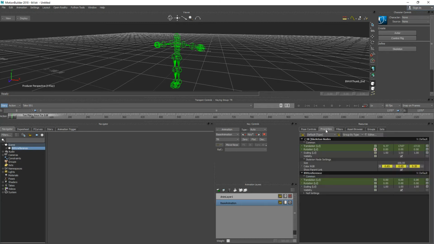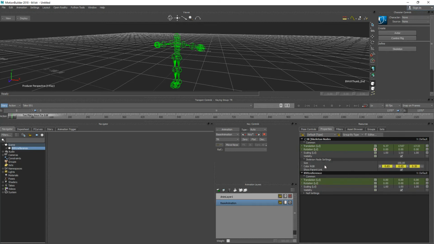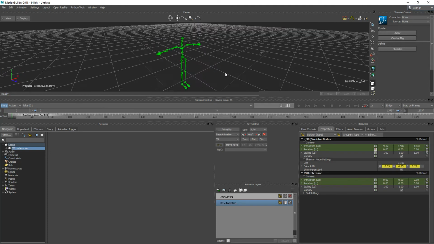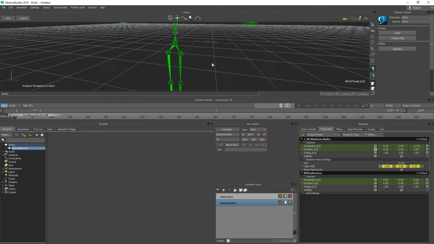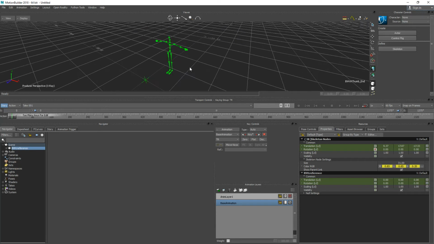And if you go to Properties here in the Resources, go to the Properties tab in the Resources, you'll see that there is a scaling area. And there should be skeletal node settings. And in the skeletal node settings, there is a size. And what you can do here is click in, just left click and drag, and change the size of all of the joints here at once by selecting all of them, which is pretty great. You don't have to do this, but just for visual purposes if it's something that's bothering you.